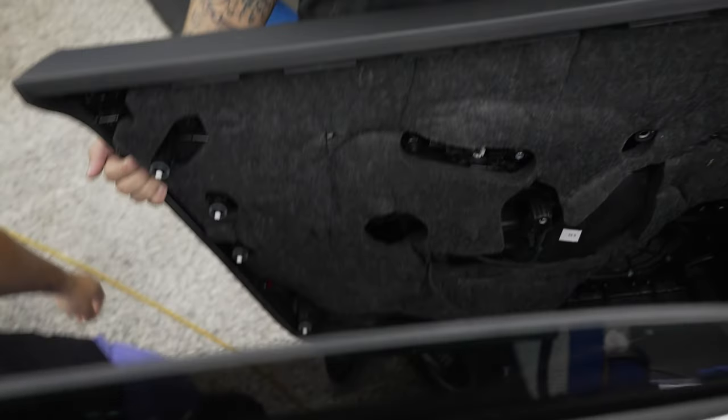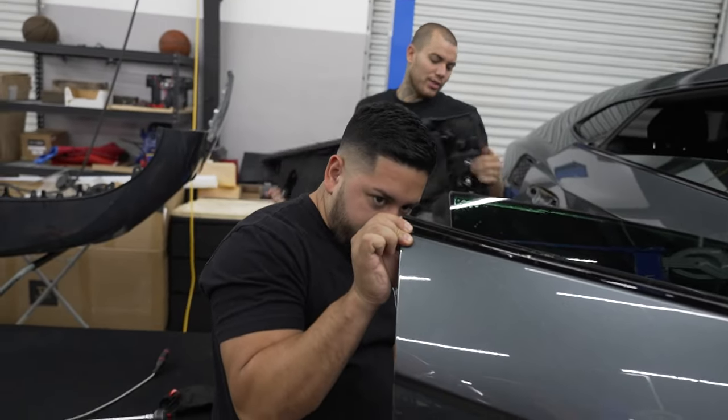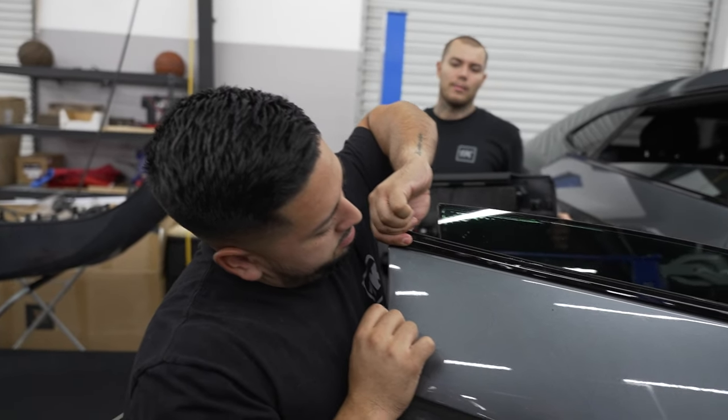So what do you guys got going on over here? Oh, just a little door panel removal action, that's it. You weren't making a face? And we're gonna go put this in the office. Why did we take this off? So I can wrap under.